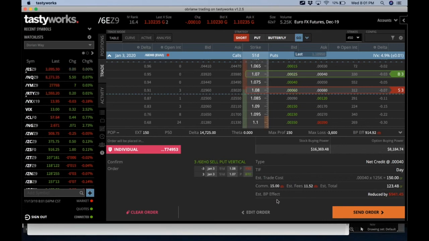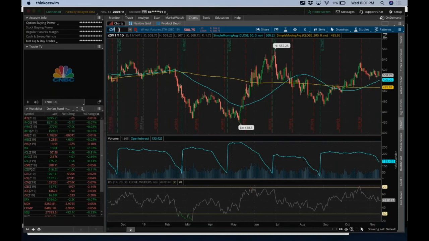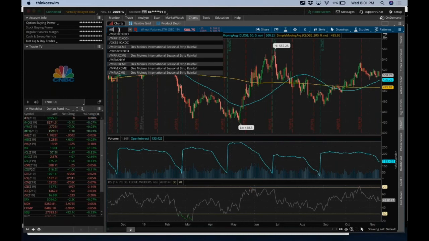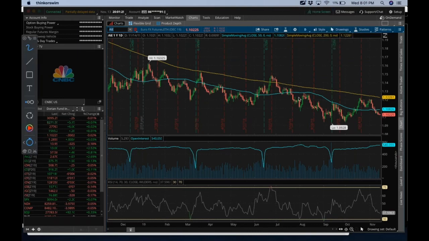Probabilities, I don't necessarily base it just on this. I would base it on what's been going on with the trade. So for example, if you were looking at this and you went to a chart, right, and you put in the 6E, I would determine, okay, what am I doing here? In this case, since it's been going down a lot, it's been in a range, but mostly down. So I'm trying to sell a put spread here, right? But if I was being greedy, I could try to sell a call spread, but I would sell it up here to give it a chance to go back this direction, okay?